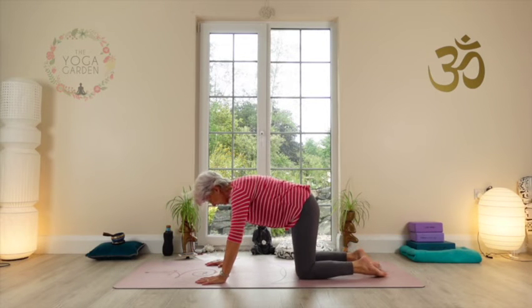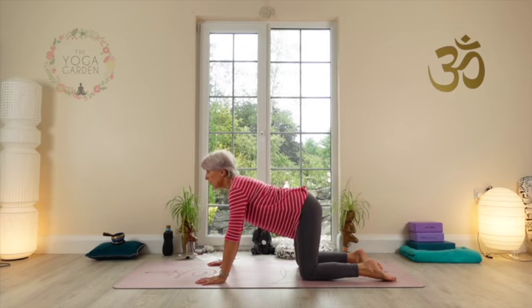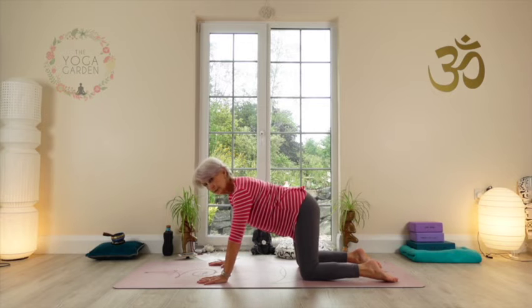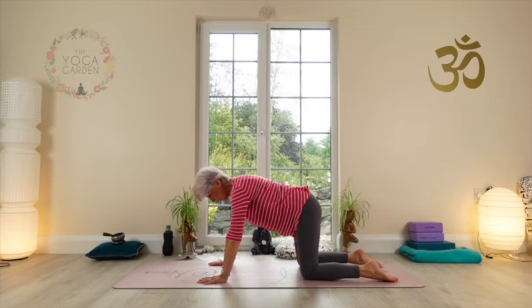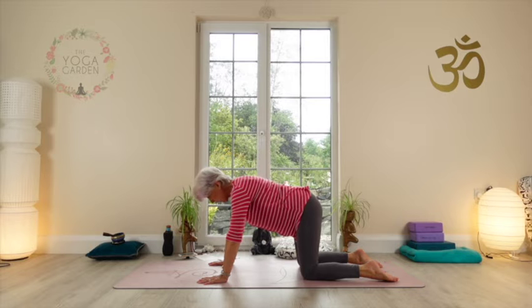So wrists below your shoulders, knees below your hips, actively pressing the floor away, the index fingers pointing towards the front of the mat. Fingers are well spread and you're pressing into the base of the index finger and thumb, the pads of all the fingers pressing into the floor. So you get that nice little arch, almost hollow in the palms of your hand.